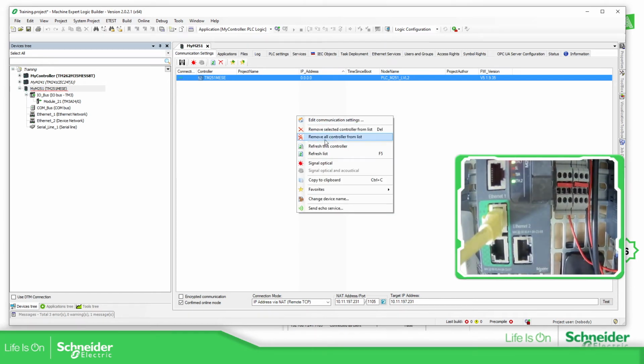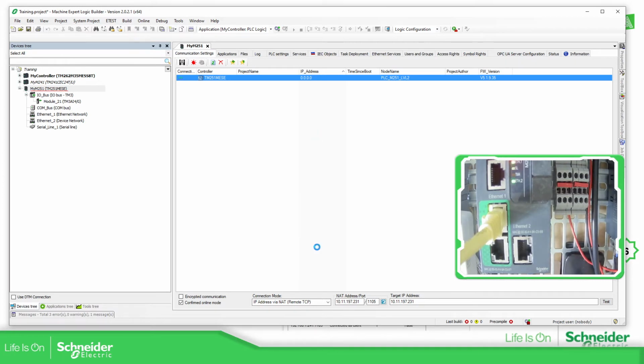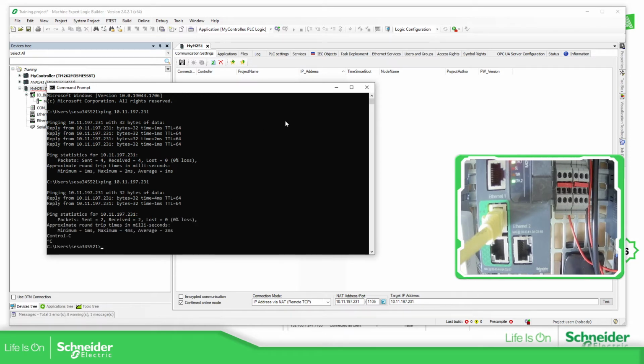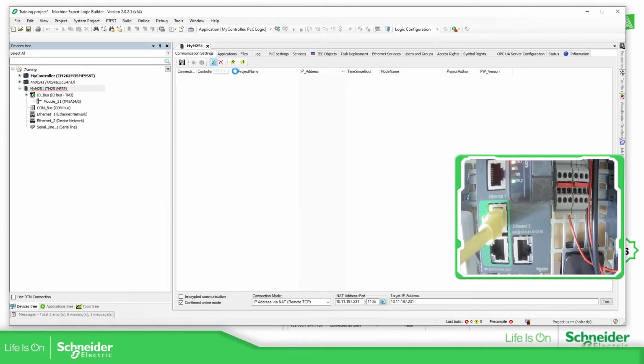So I'm going to remove all the controller list, open this and check if I have the connection. Very good. There we go, I can see the device over here. But if I'm not able to see it, one way to test is to change the connection mode to IP address via NAT and assign the IP address of our controller over here, and then test.